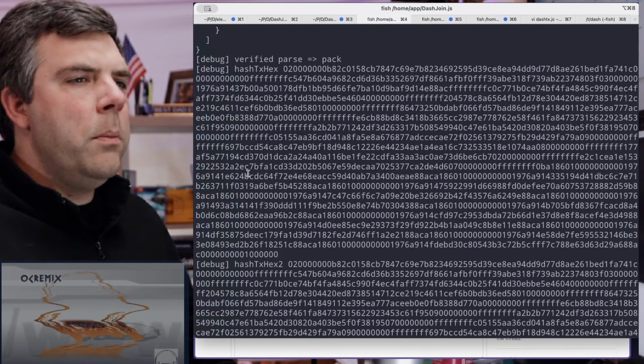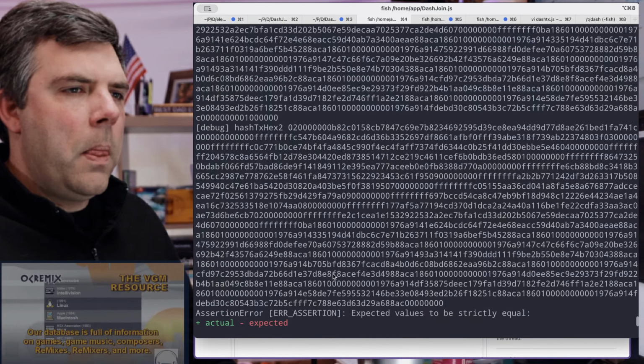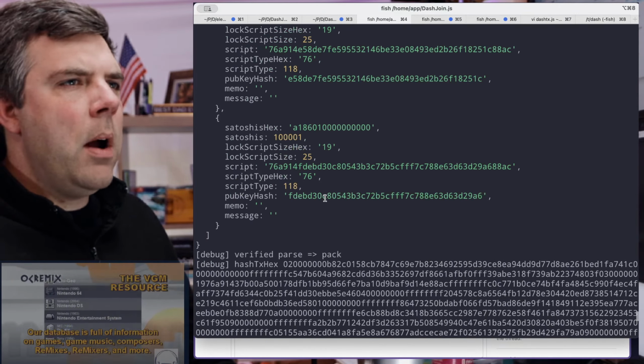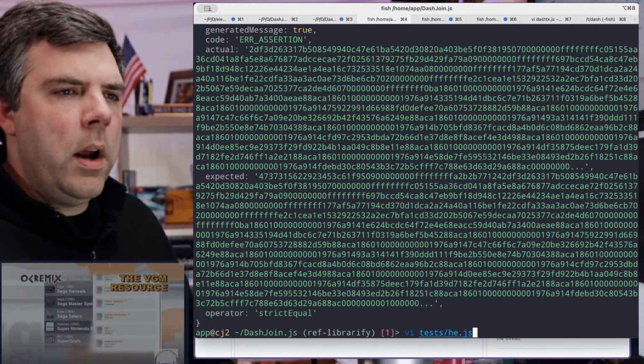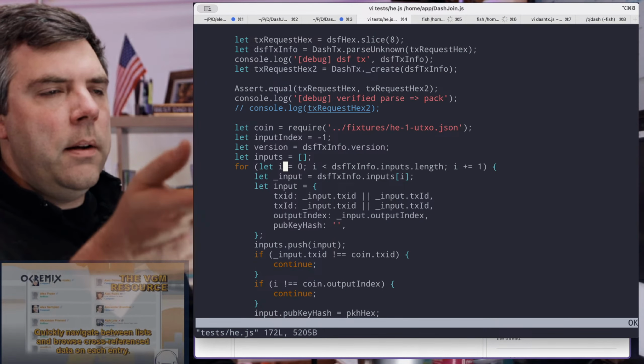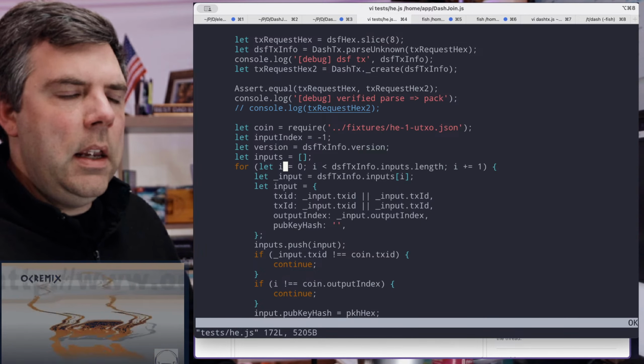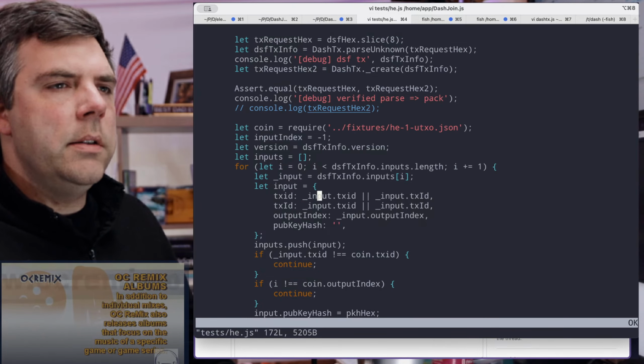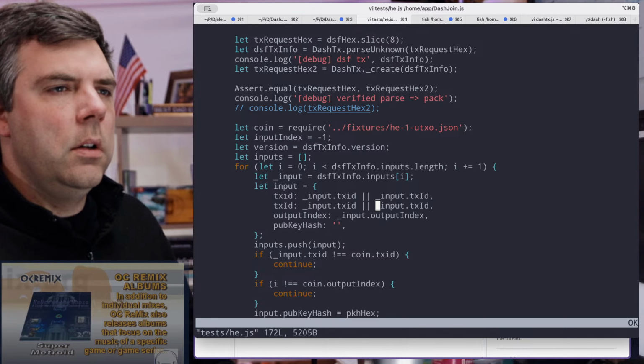All right, so this is getting a little better. We're still having the same problem, though, where the thing we're facing is the wrong thing. And it could be TXID, because TXID is reversed.